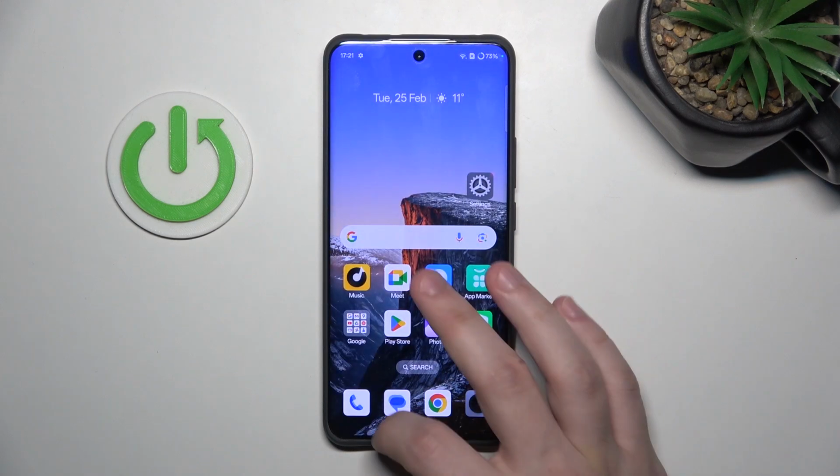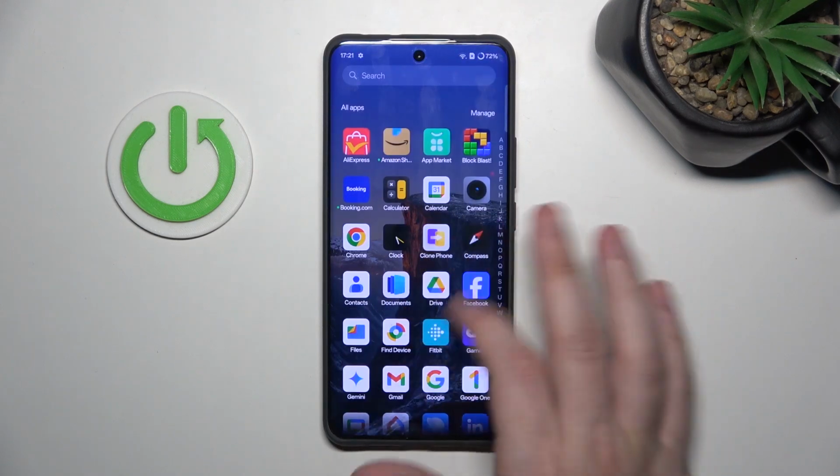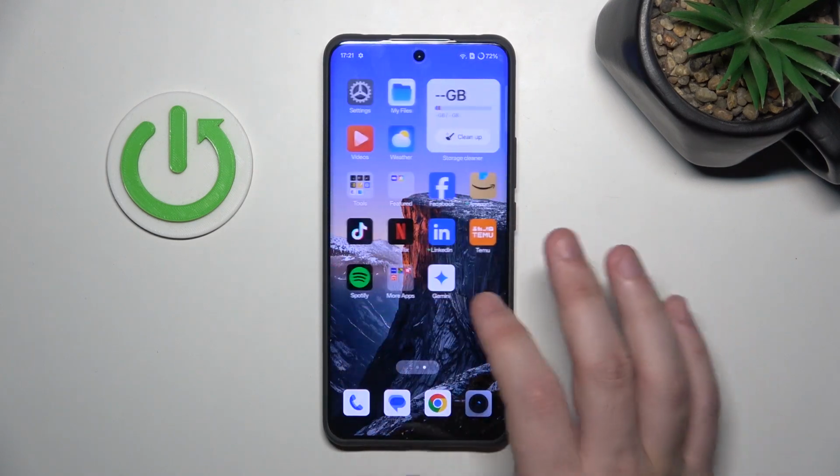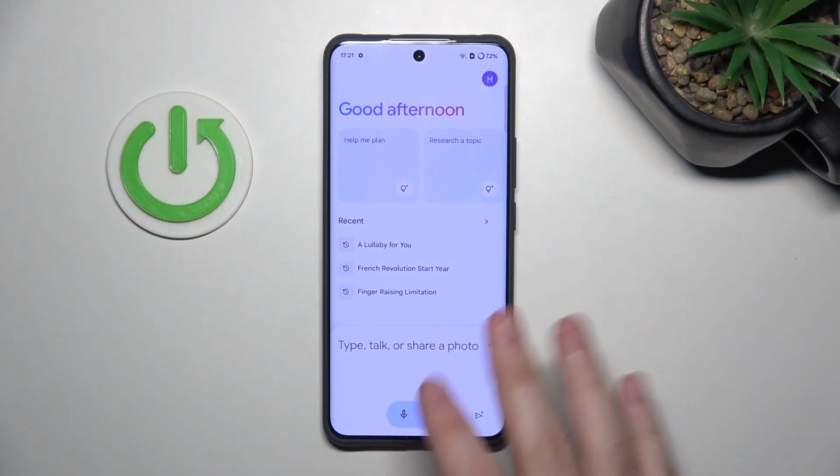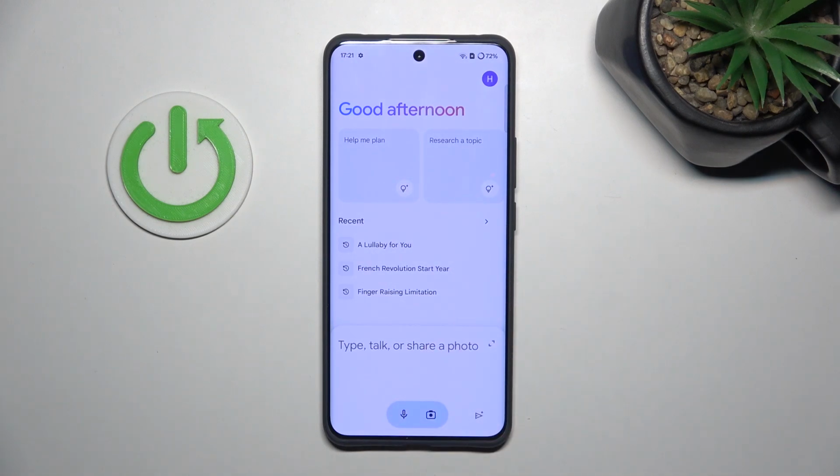Now I'm gonna show you this Gemini AI. So basically, if you don't want to type something in the internet and look for it, you can simply ask the AI. For example, let's ask a question to the Gemini. What is the weather in the New York right now? So I'm gonna ask this question right now. Also, you can type or use the voice comments.